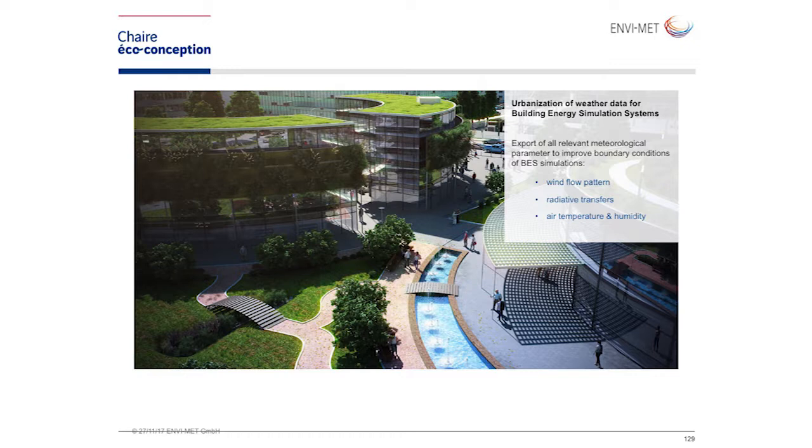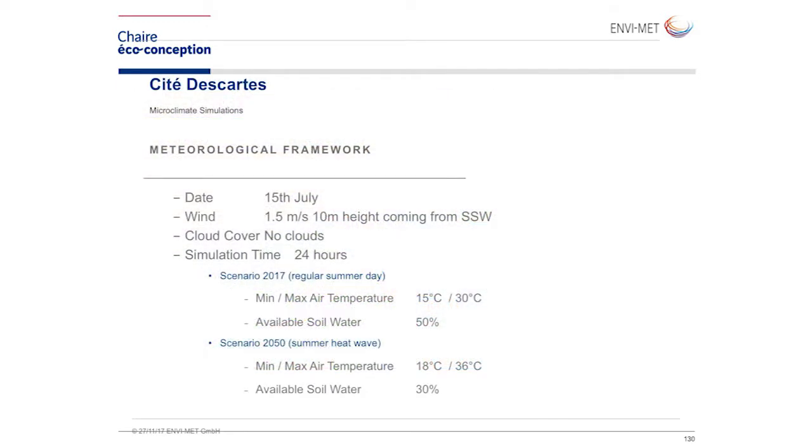So that's the side effect of these microclimate simulations, because we get patterns of all these relevant microclimate variables, and we can not only use them to analyze the outside environment, the outdoor space, we can also use them to make a higher resolution modeling of the indoor space by providing other urban energy models with this urbanized building data. Okay, next slide, please.